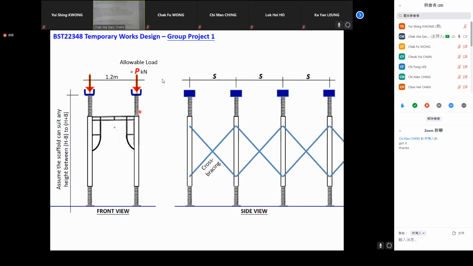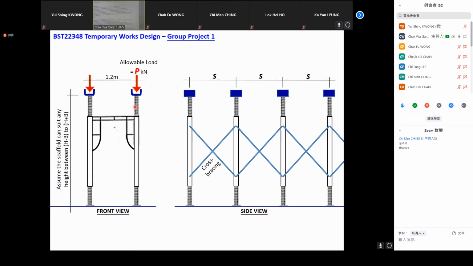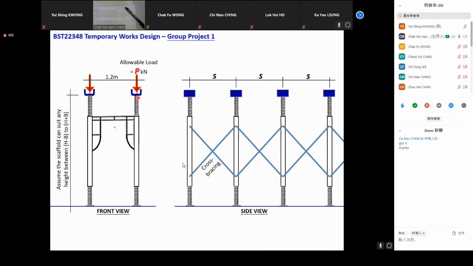That is the maximum load you can put on one leg of the scaffold. So different groups will have a different value of P, the allowable load acting on one leg of a scaffold frame. Okay, so you have some idea about what it is.